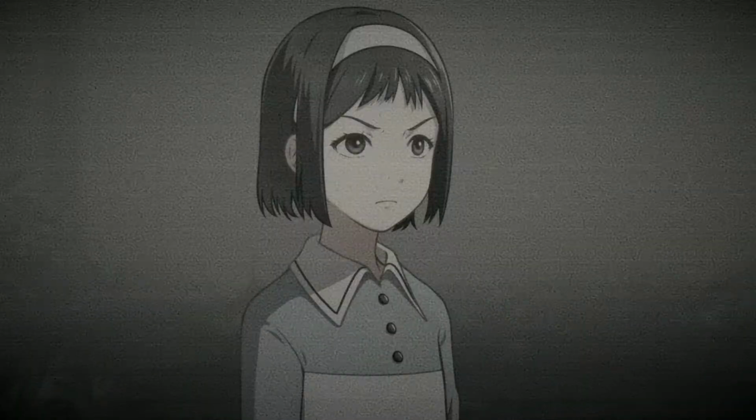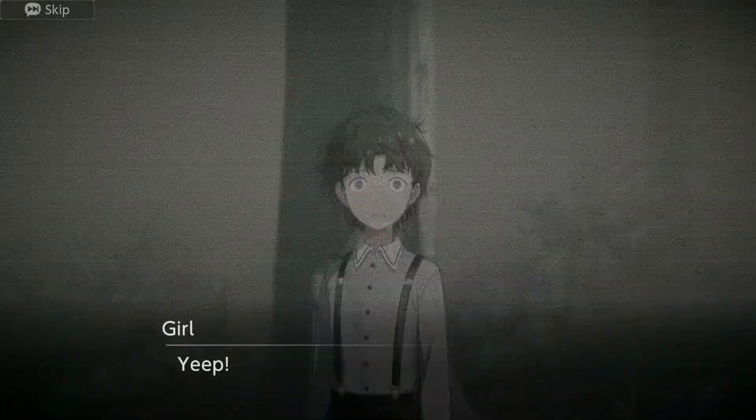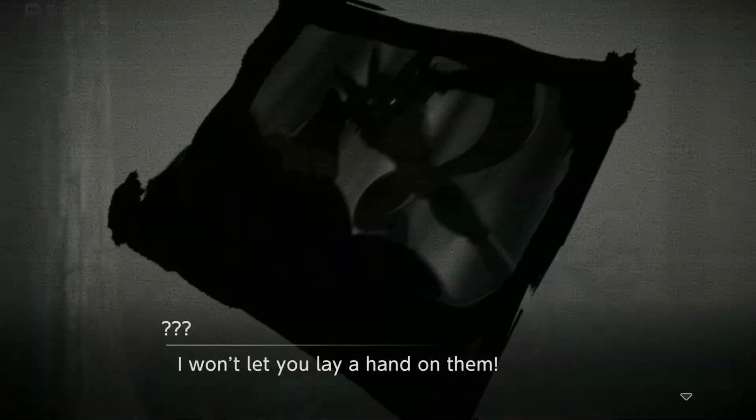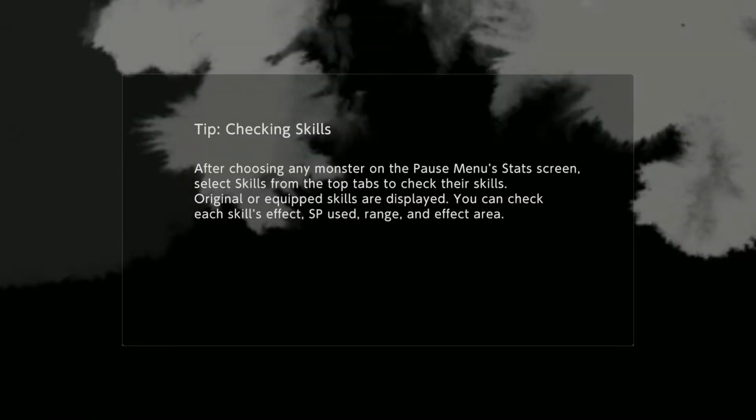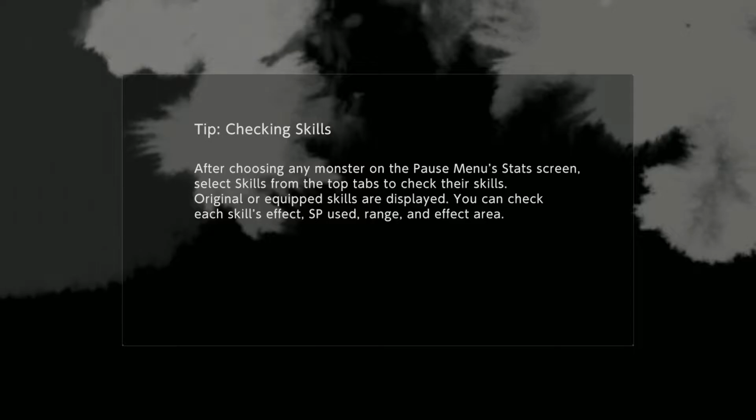Okay. We have auto here. There we go. Oh, sweet, perfect. Here we go. Skip. Awesome. It is an option. Perfect.